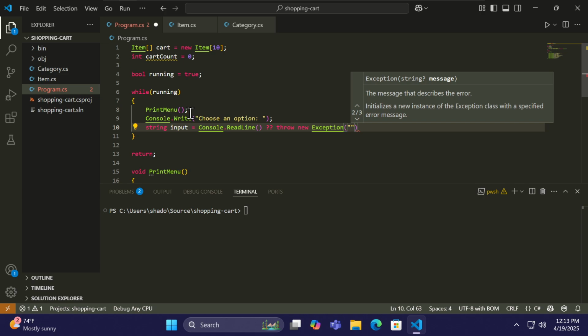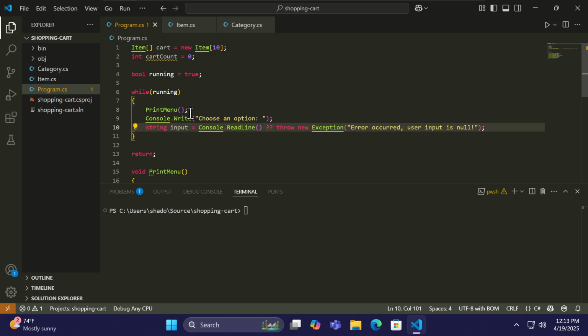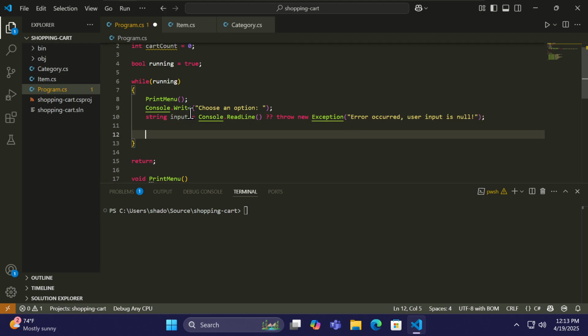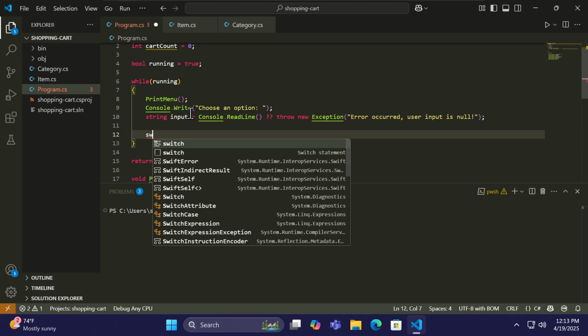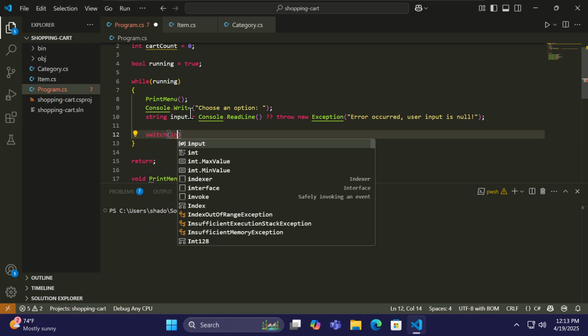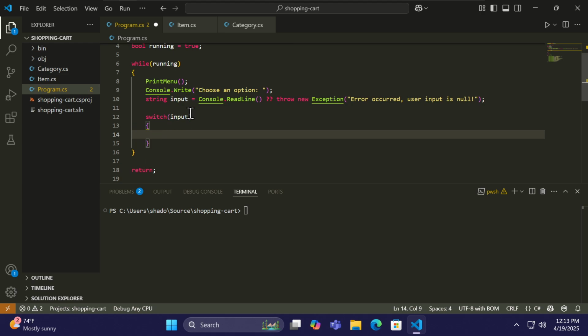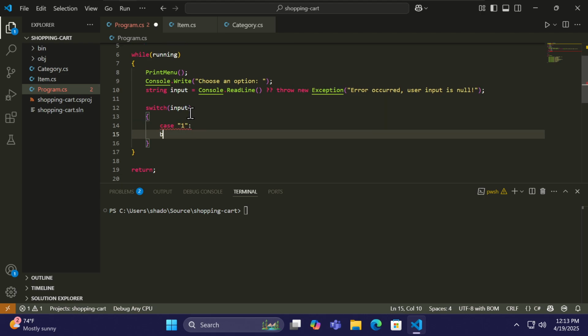We're not going to worry about this. We're just saying if the user input is null, and we'll not worry about that any further. Switch input. Let's add some cases. So if we get a 1, break.